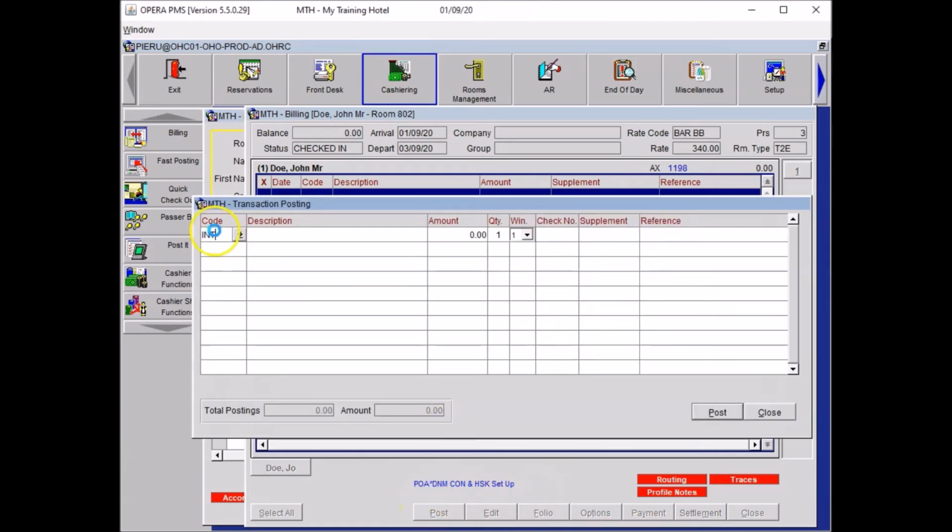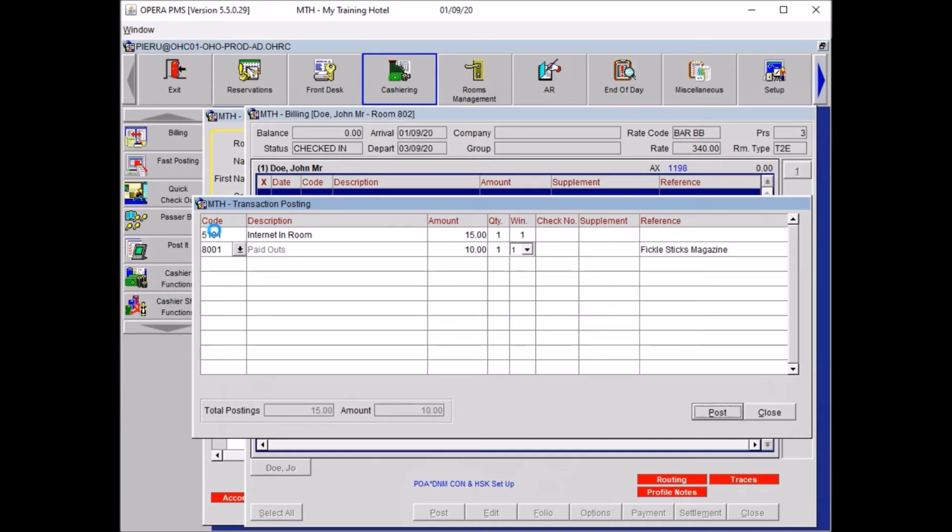So internet in room, £15. Then you have to post the newspaper, the Flickr Sticks magazine. Now, depending on your company, if your newspaper agent can provide it to you, then you will put it as a newspaper. In my case, it's most likely that we have to go to the newspaper shop in order to get it, so it will be a paid out. £10. And you write down the reference.